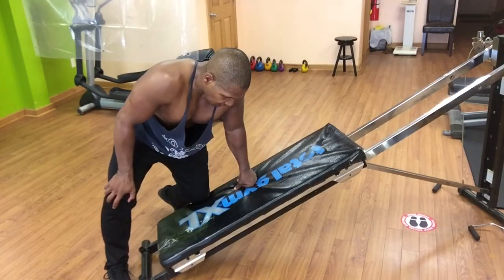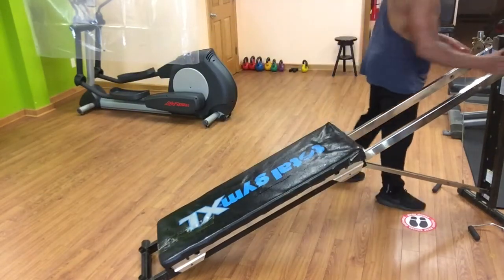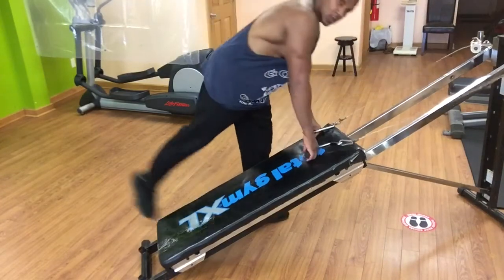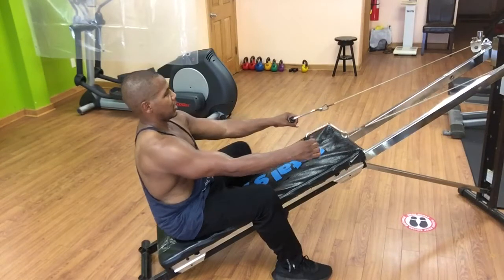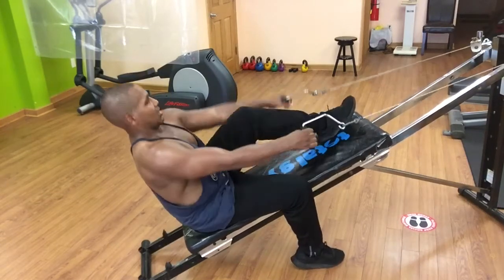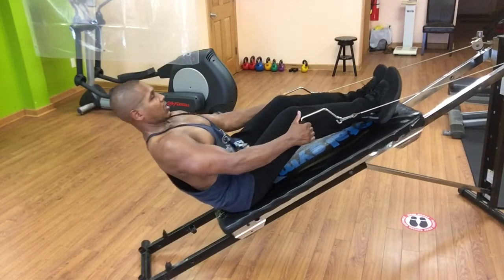Oh man. Definitely a lot of glycogen being used here. My blood sugar is dropping. Definitely. All right. Oh boy. Set number 5. This is it. Chest up. And let's go.